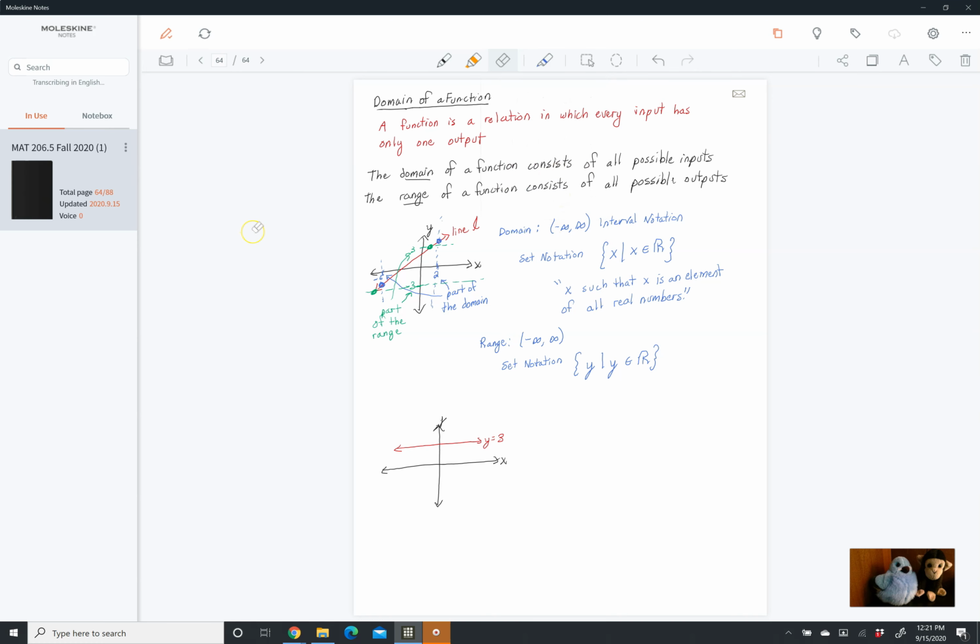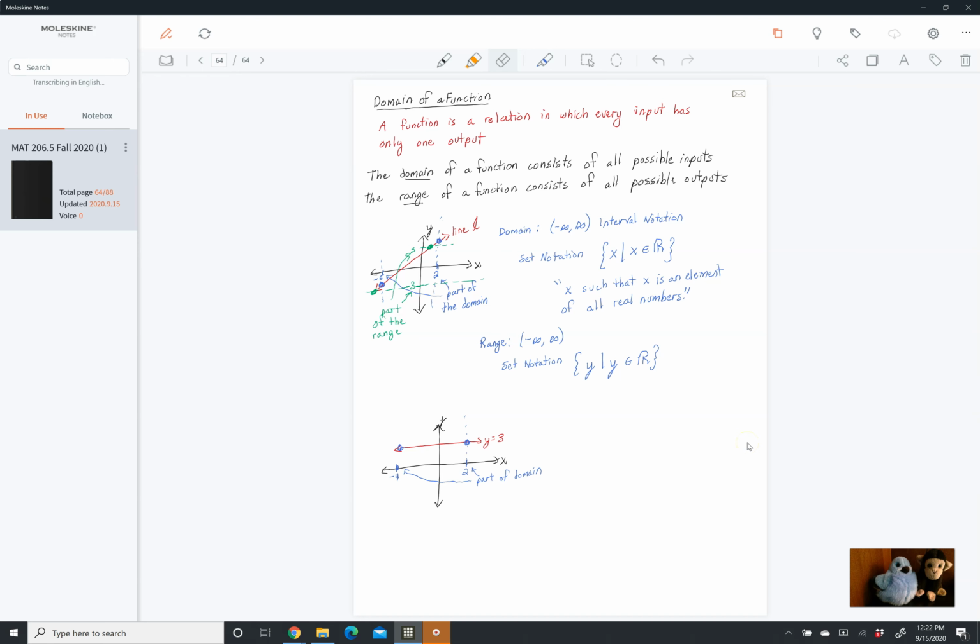Let's start with domain. So domain, if we take an x value, let's say that this is 2, and we were to draw a vertical line, we do hit the graph. Okay, we know it's a function, but we do hit the graph. And that means that this is part of the domain. This is true of any x value, right? If we take an x value at -4, we hit the graph. So this is also part of the domain. And if we went all the way out here, again, we would hit the graph. We would hit it at y equals 3.